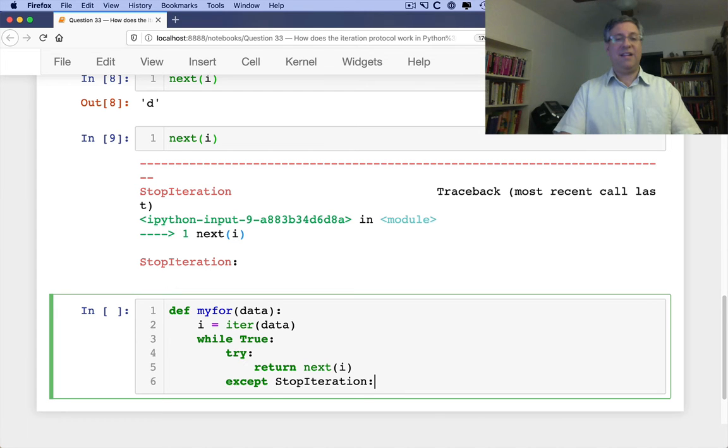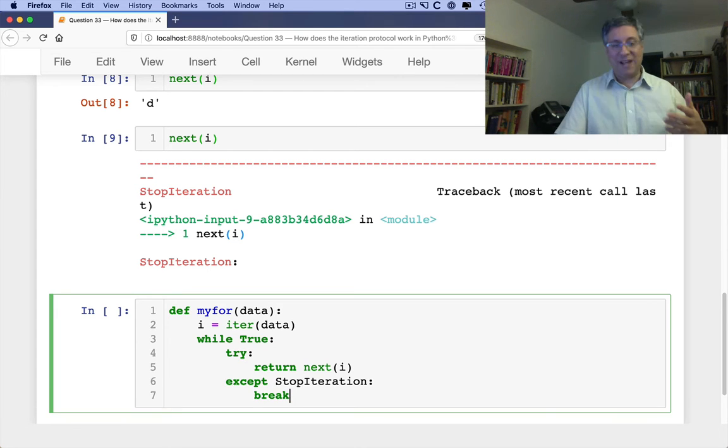Now, there's a problem with this implementation. The problem is that return means that the function will return right away. So this is not really how for works. But you can imagine this is how a for loop works. By the way, this is why a language must have a while loop. It doesn't really need to have a for loop. You can implement for in terms of while. So how is this useful?